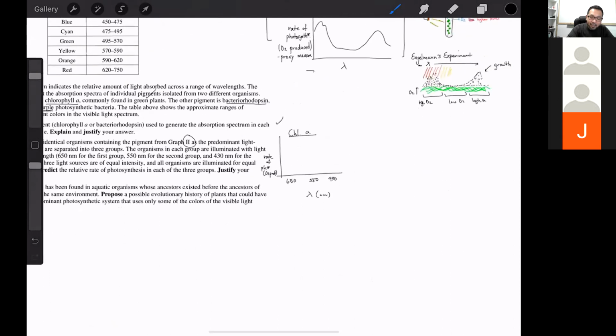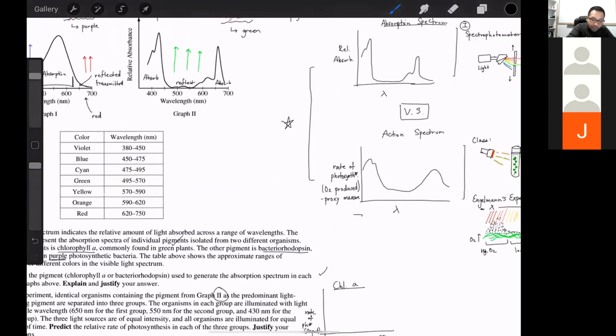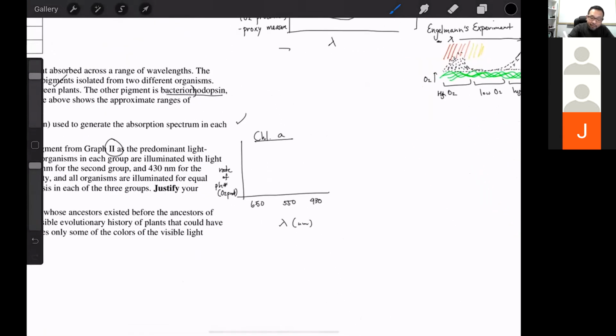And of course, in this case, going back to this drawing, you'll notice that the 430, which is around here, would probably give you the highest rate of photosynthesis. 550, probably the lowest rate of photosynthesis right there. And the last one, 650, you get some rate of photosynthesis, though not as high as the 430. So if we do want to compare these, I would say something like this. The rate of photosynthesis would be the highest here, the middle of the ground there, and very low in this case. And if we run this numerous times and find the means, then we would probably get some distribution of that data around that mean. Oh, excuse me.